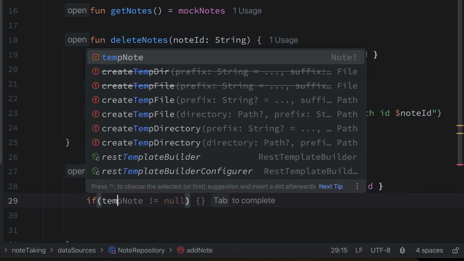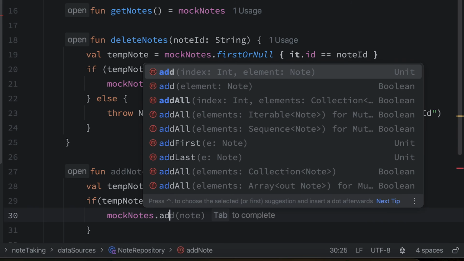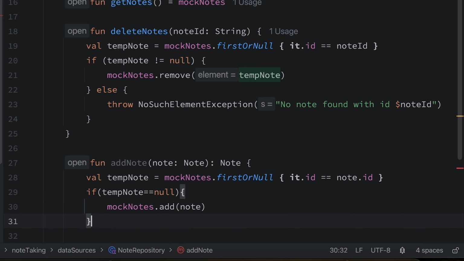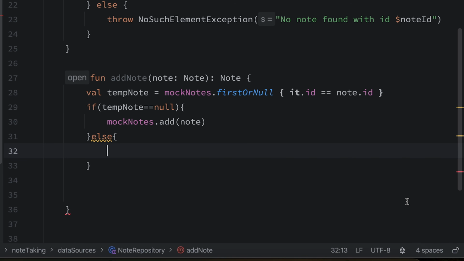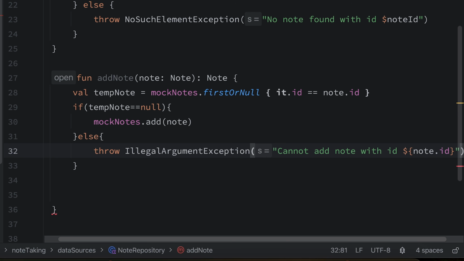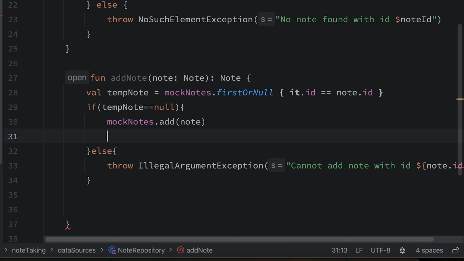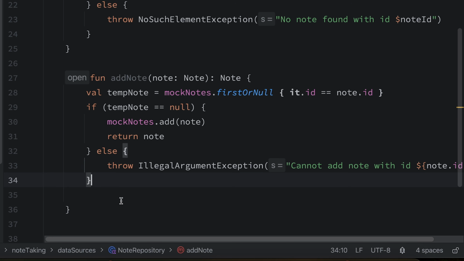If our tempNote is equal to null, then only we'll proceed with the insertion. So use your mockNotes and add this note. Else, you can simply throw an exception: IllegalArgumentException, cannot add note with id noteId. As you can see the return type of this is Note, so I'm going to return here the note. So this is my addNote function.